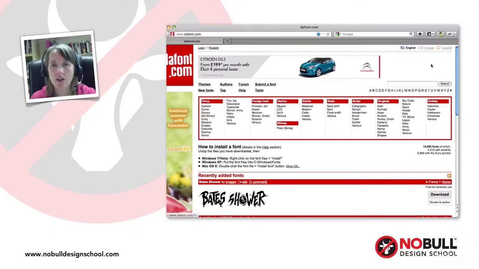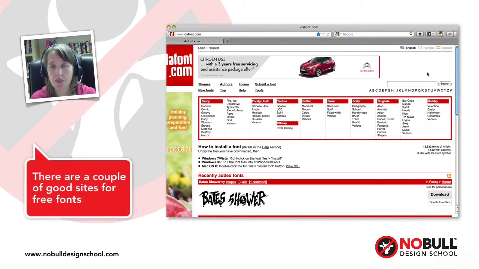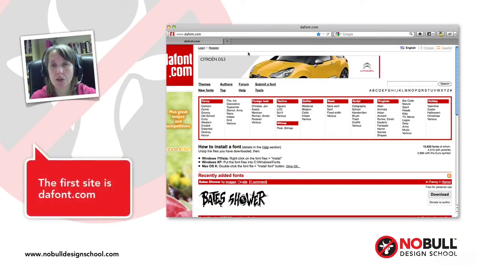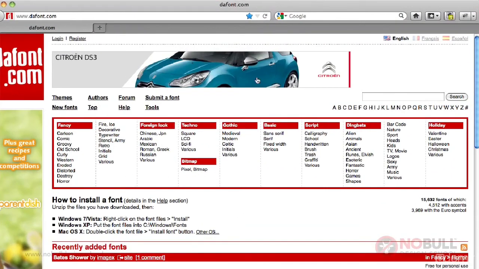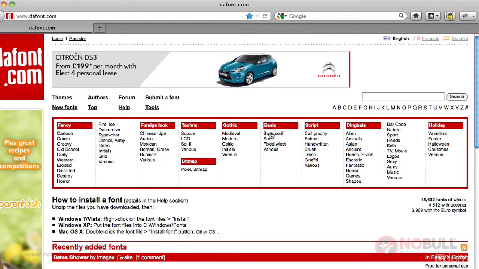So you've probably already got quite a decent selection of fonts on your computer, but if you wanted more variety, there are a couple of good sites that you could take a look at, and these both offer a selection of fonts that you can use for commercial use. The first is dafont.com. That's spelled DAFONT.com. I'll just quickly show how to use it.